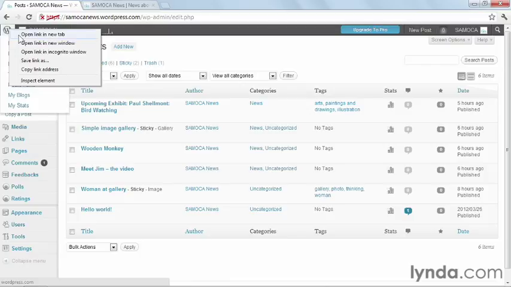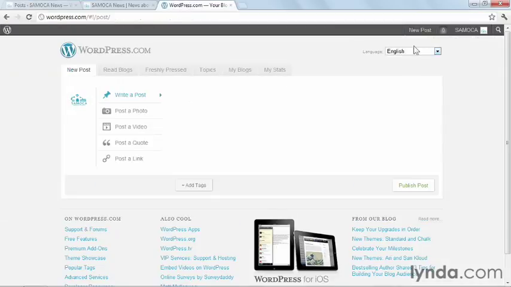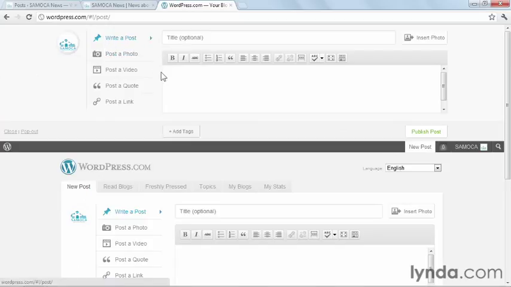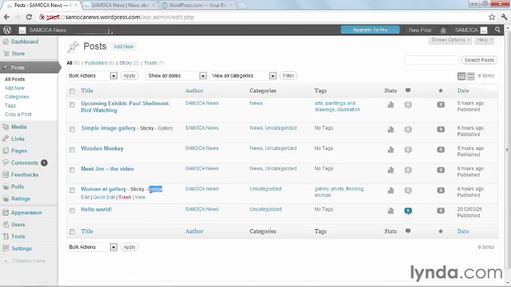And if I go back to the WordPress.com front page and I click on New Posts, you'll see here we can change between post, photo, video, quote, and link. These are actually post formats. And what happens is when you create a photo, for instance, the image post format gets appended to that post. So what we need to do now is create post formats that match what the ephemera widget is looking for. That is asides, quotes, and links.